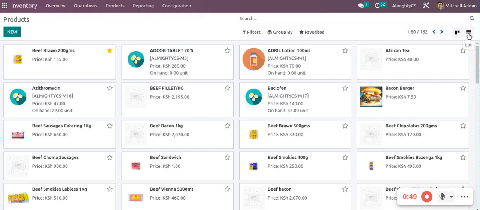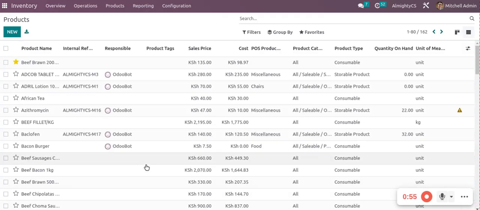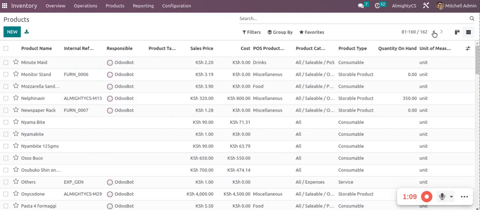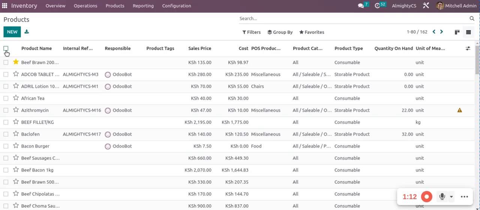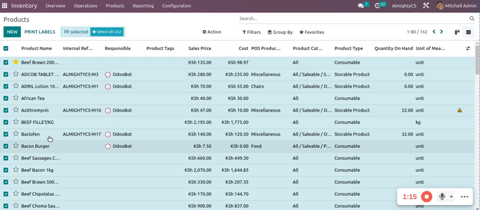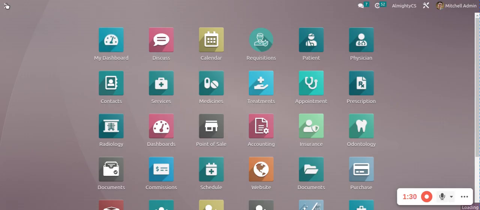We can switch to the list view, which is this top right button. You can click on list view. Here you get to see more details on every product. Normally in Odoo you see the first 80, so 1 to 80, then if I click on the next, we go to 81 to 160. If you wanted to select all products, you will click on that checkbox. This will only select the first page. But if I tap on this tab that says select 162, or select everything that is left, because it could be more than that, that way we will end up selecting everything.